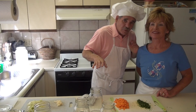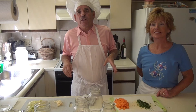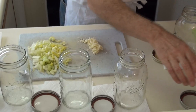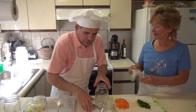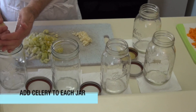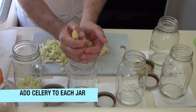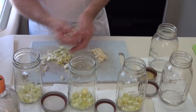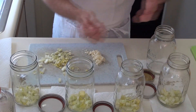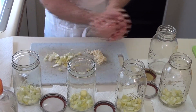We're back to where we're going to start putting everything together — all this cutting and chopping. Now we're going to start doing a mix and I'm going to show you how to make these olives. I've got all of these jars out in front of me, all nice and clean and ready to go. It's just an assembly line. We're going to take some of the celery and dump some into each one — just a handful or whatever. There's no exact measurement.